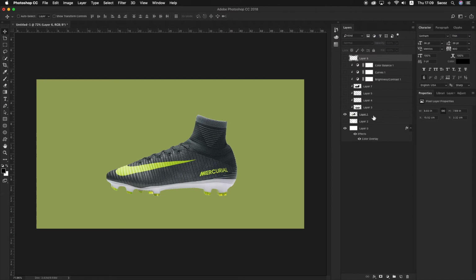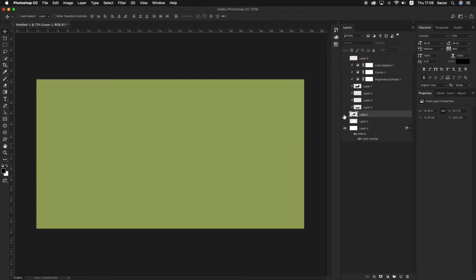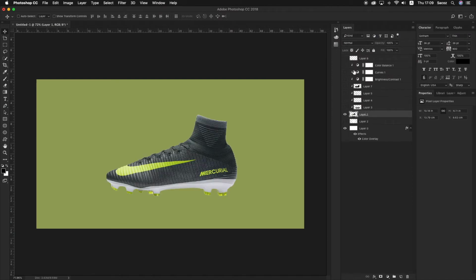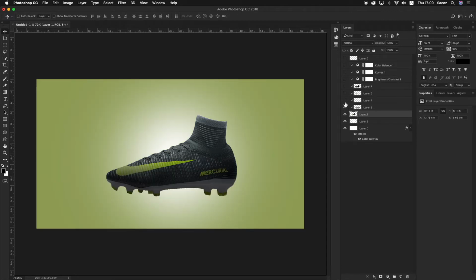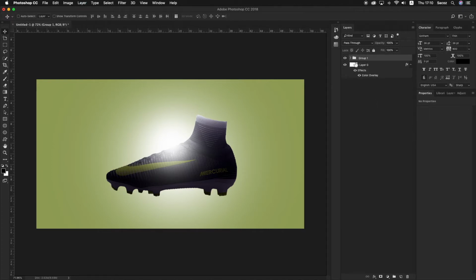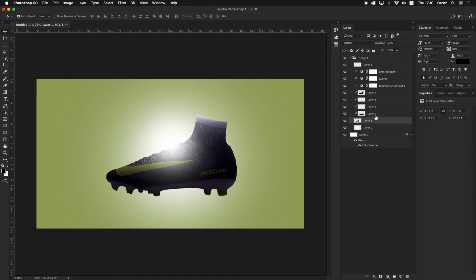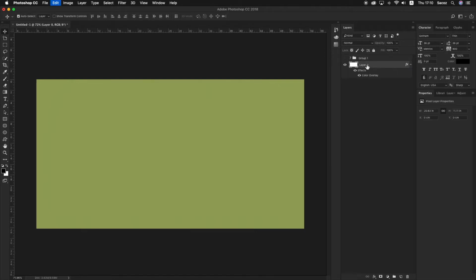Alright, so I picked this shoe, and what we're gonna do is add all of these layers. First, we're gonna add a light source, then we're gonna add shadows, then a light source there, then we're gonna do this little overlay thing, then that, then this, and then that. So that's what we're gonna do in today's video. We're gonna be doing the lighting tutorial. So what I'm going to do is put all of this in a group, copy this, and then add it here.